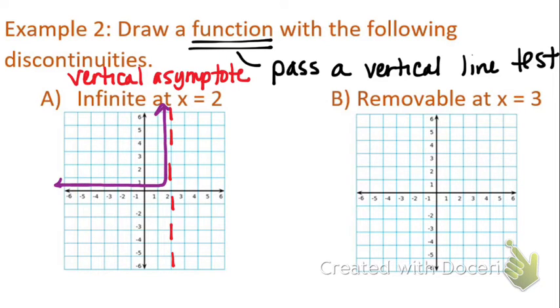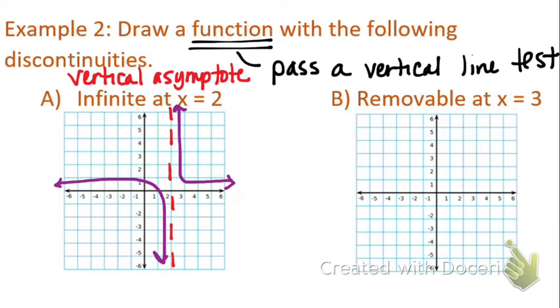Okay, so here's a couple of things. This is a very common mistake, to try to draw something like this. That's not a vertical asymptote at x equals 2, because at 2 is when it should be going up to infinity, or down to negative infinity. So that would be wrong, but that's a common error that I see a lot. So at x equals 2, I can either make it go down, and then one side can go up. But the main thing I'm going to look at is, is it a function? And is it an infinite discontinuity?